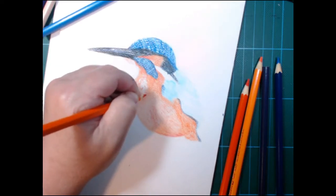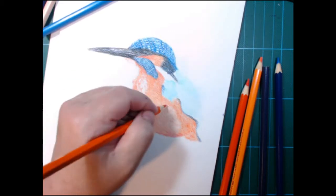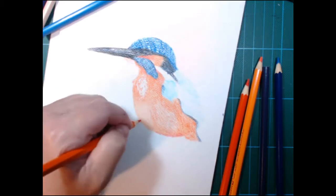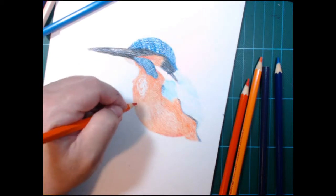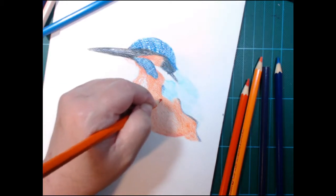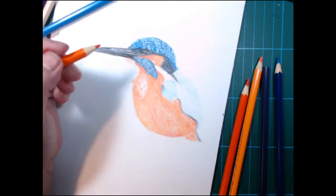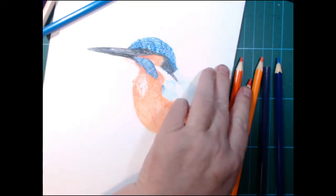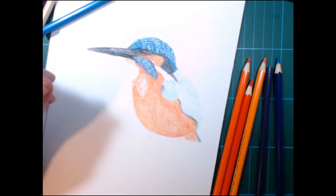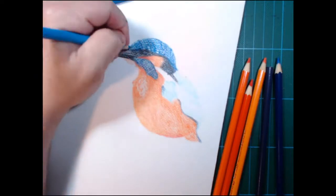But I'm pretty happy with how it is, in spite of missing a couple of browns. I could have mixed my way into it, I was just being lazy. And at this point I start realizing that I actually drew this one a little too pudgy. But it was too late to correct it, so I left it as it was. We'll just say it's a female full of eggs or something. I'm good at making up stories to excuse my mistakes.